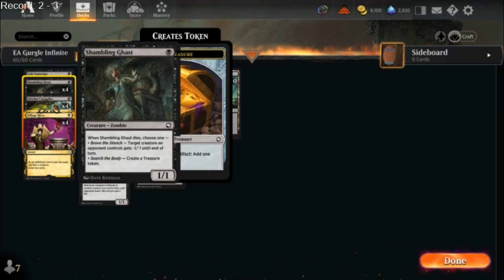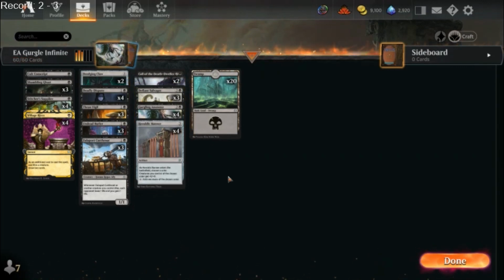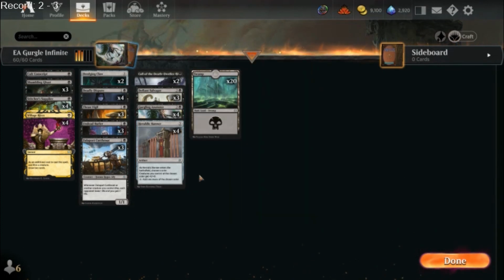If I were to change the deck, actually, there we go. That's the change I'd make. Shambling Ghast is a good card, but it doesn't actually thrive in this deck as much as it does in other decks. I think that just having one more Defiant Salvager fixes some of the issues we had. I'm happy with the deck. Gurgling Anointer, fantastic, unique card.